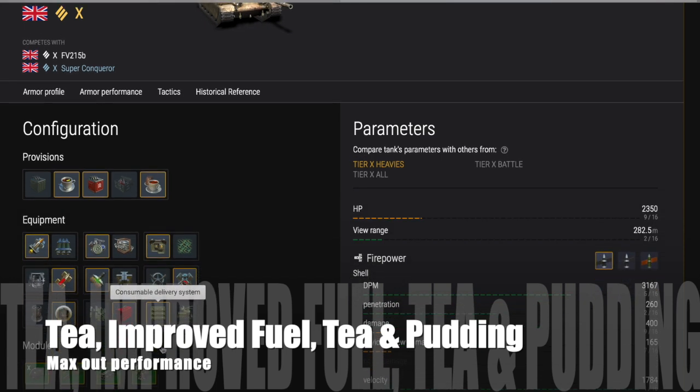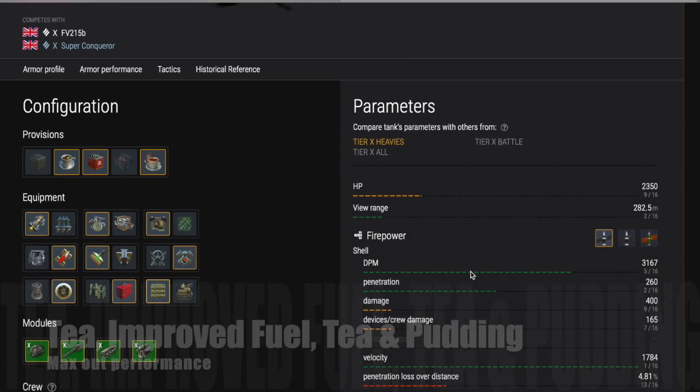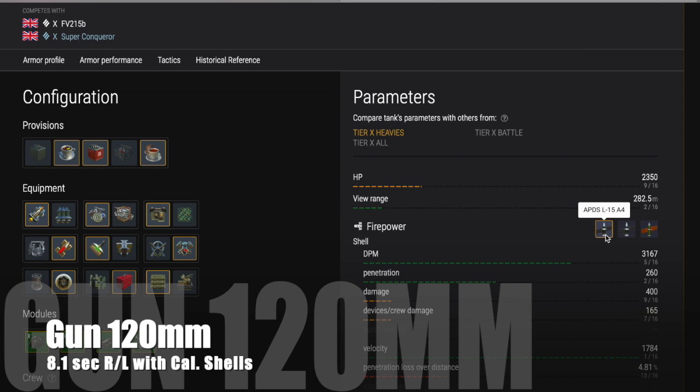In terms of the provisions for this tank, I would use tea and improved fuel that maxes out its performance in terms of view range, gun handling, etc.